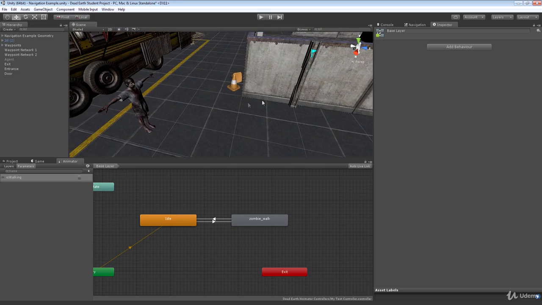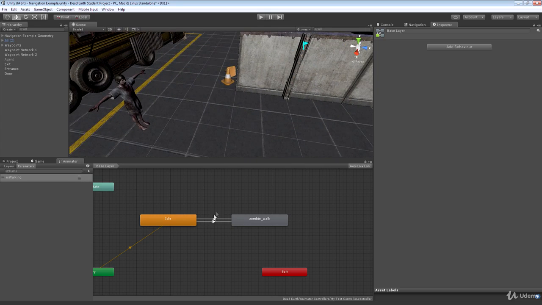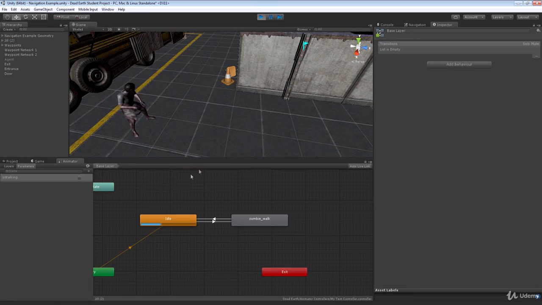So let me just adjust my camera view, and you're going to see there's a little problem with this, which is linked to us having that has exit time ticked in the transitions. So let me press play and call up the animator window, and I can talk you through what's happening. Now notice when we get to the end of the idle animation, it's automatically wrapping around now. It's not automatically transitioning into zombie walk because the isWalking Boolean condition has not been met. It needs to be set to true. But notice if I wait until it wraps around and then set it to true, I'm going to have a long wait before the transition happens. There you go. I've set it to true, and it's not going to transition until the end of its timeline.